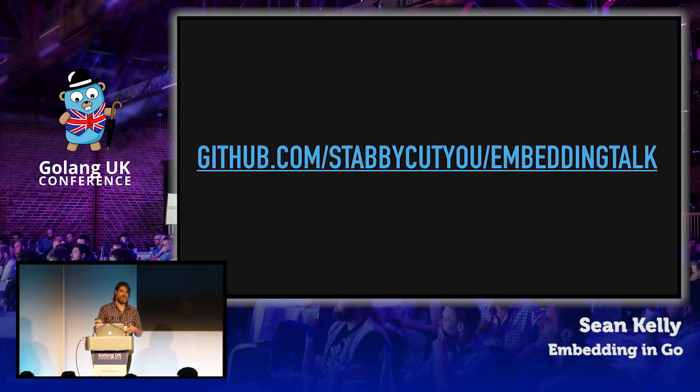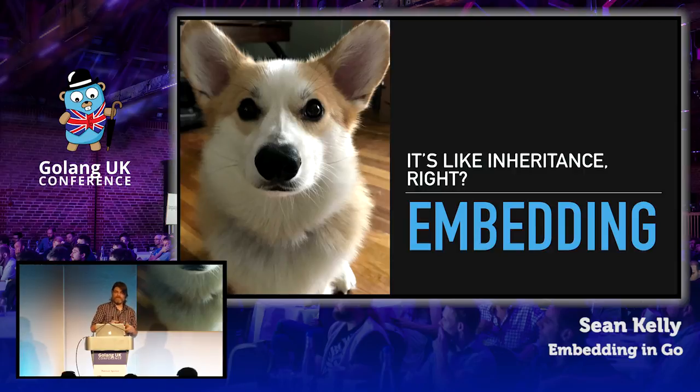Along with the talk, there are some code examples that I'm going to go through. On GitHub, under my GitHub, stabby.cut/embedding talk, are a deeper series of examples around some of the stuff I'm going to be talking through here. Either because I couldn't fit them on the slide correctly, or for time concerns, I didn't include all of them, but I wanted to make them available if people were curious. They're roughly in the order that I'm going to be talking about stuff, so you could follow along with them, but otherwise you can look at it as ways that embedding works or doesn't work in some cases.